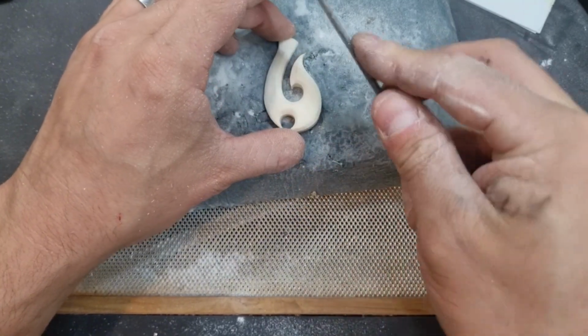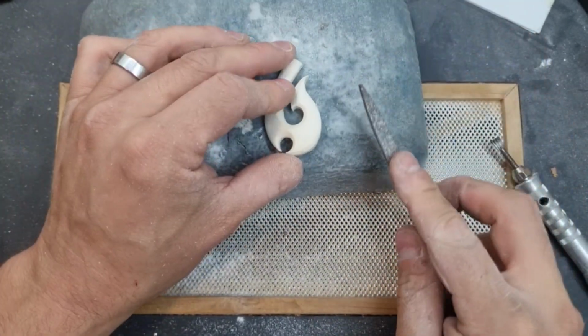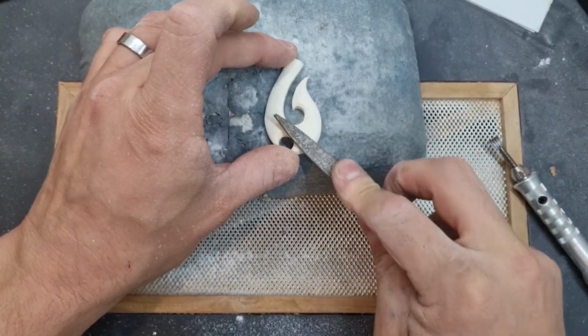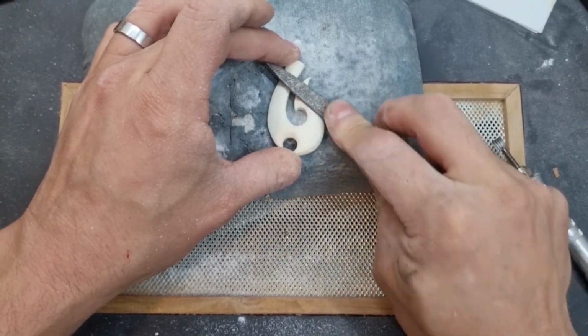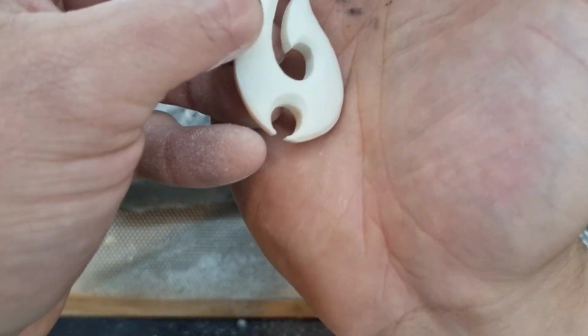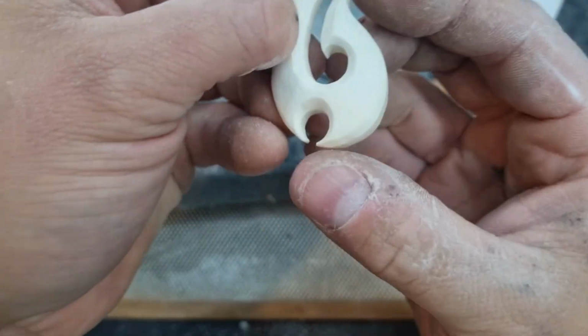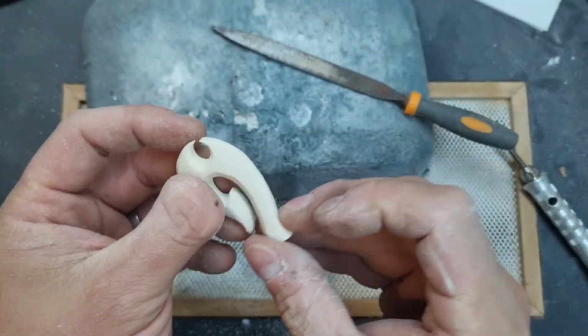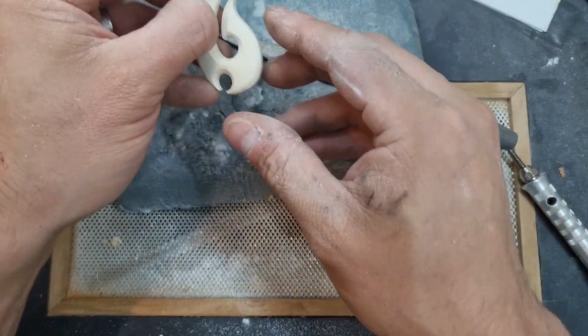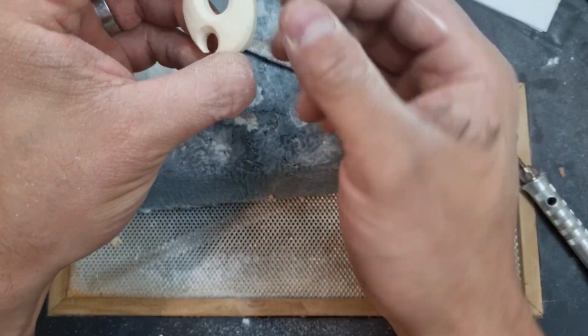Pretty much just want to get it to a point where it's all uniform, and as you're filing you can actually follow the curves rather than having to worry about trying to keep the Dremel straight and all that kind of stuff. If I just do that and go along there, it's going to make that a lot more uniform along that edge. It's so uniform that you can't even see any bumps really in it. So yeah, I'll get on pattern doing that, and then I'll bring you guys back.